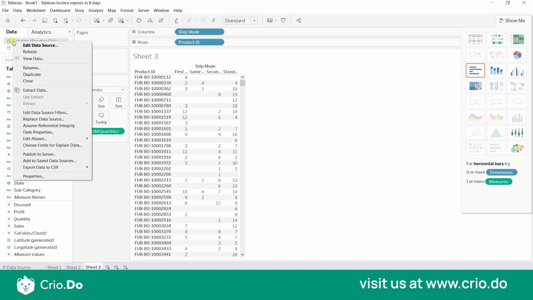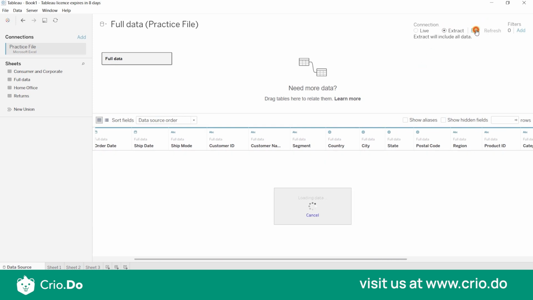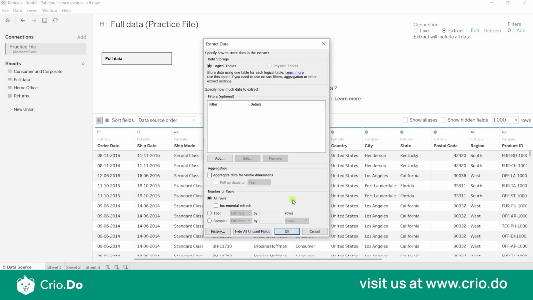If I want to extract it after that, I have to come here and say, okay, hide all unused fields. This will hide all the other fields which you did not use inside your view. So this will reduce the size of the extract, the rows, columns, everything, and will improve your performance as well.